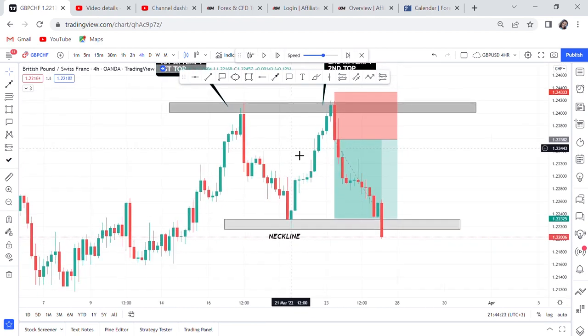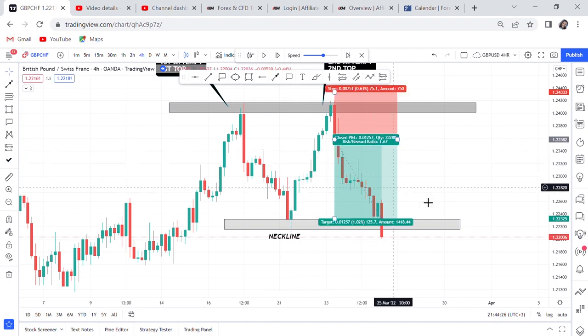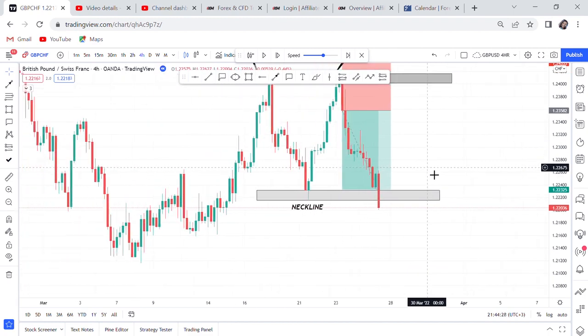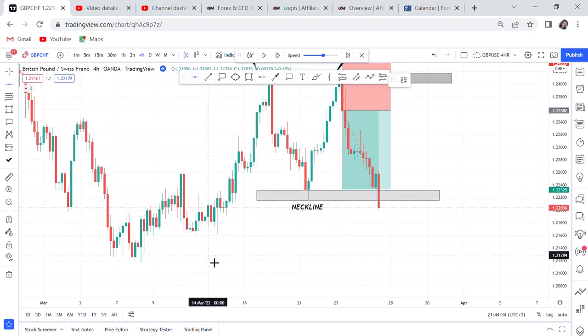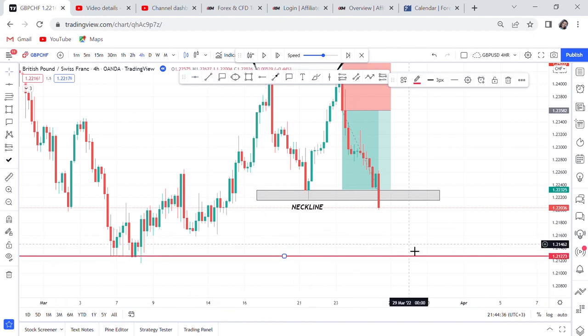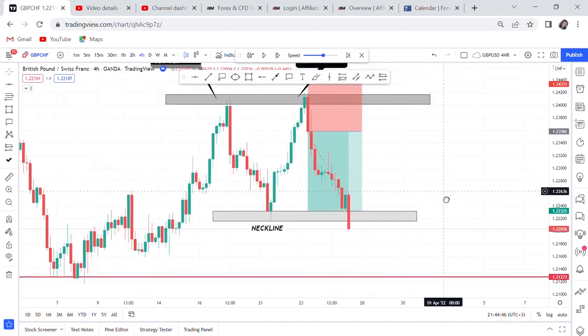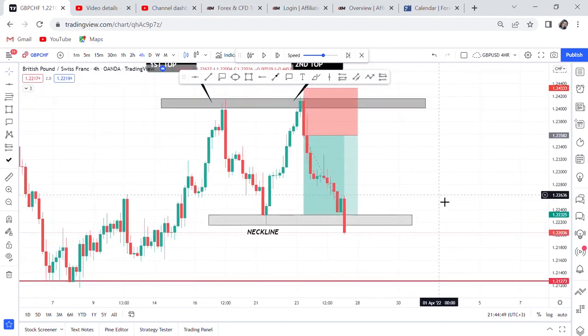So for us, the market has broken this neckline. You see, the market has broken the neckline. So eventually this market will come to this zone. Many people will come here and buy and sell, but what I tell you guys is, don't sell immediately when you see this. Wait for retest, and I'll show you where WBB strategy is being applied. Many people don't know how far it will retest.